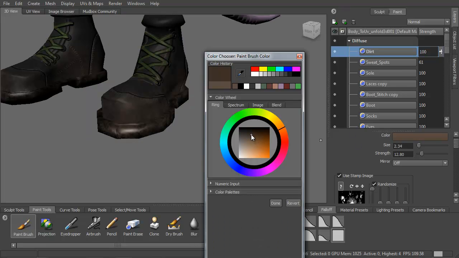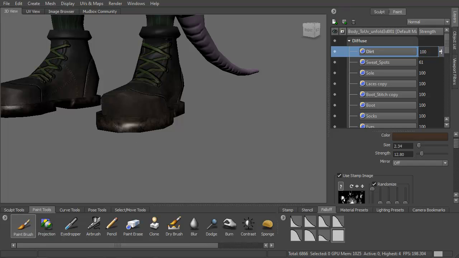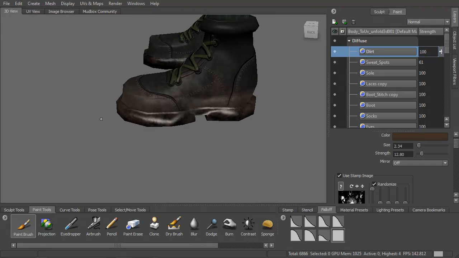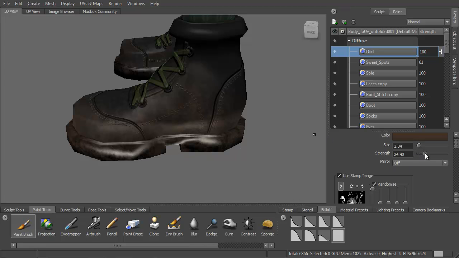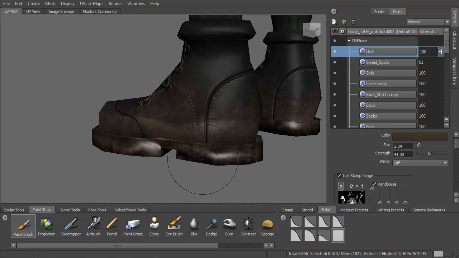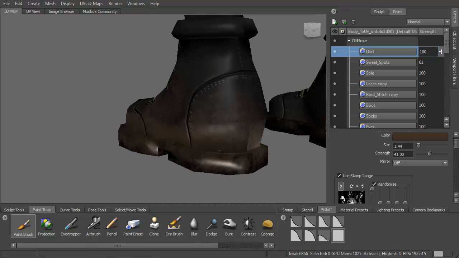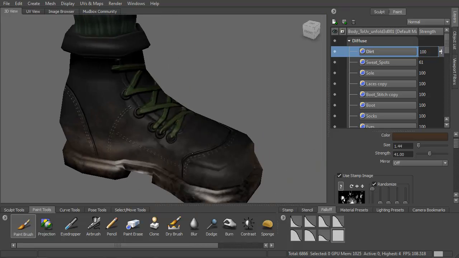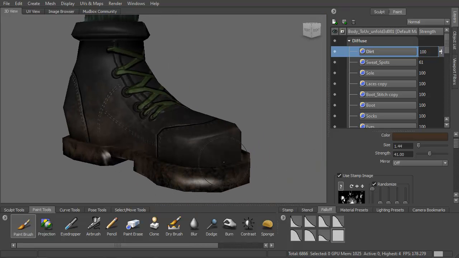Let's give ourselves a bit of a darker color, a little bit more saturated, to act as a little bit of mud. I don't think this is painting at all, is it? It's because I popped my strength down too much. So a little bit of mud, mostly near the bottom.